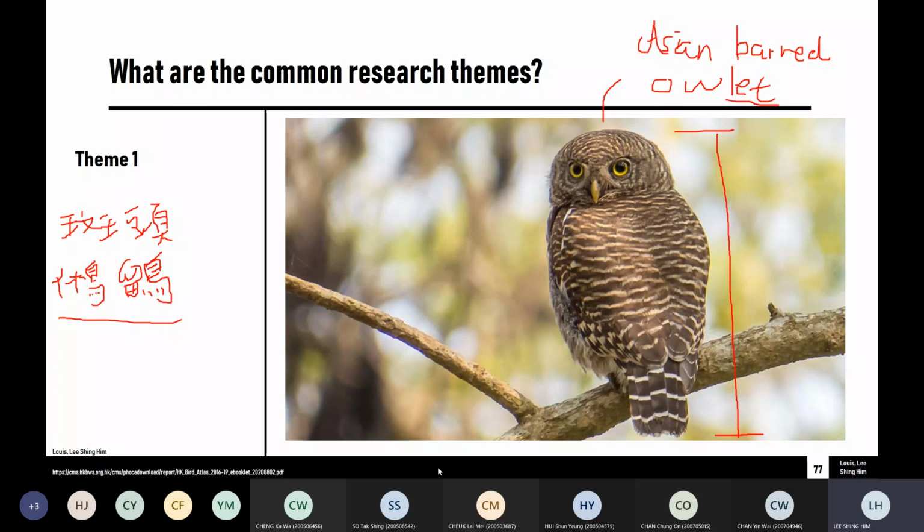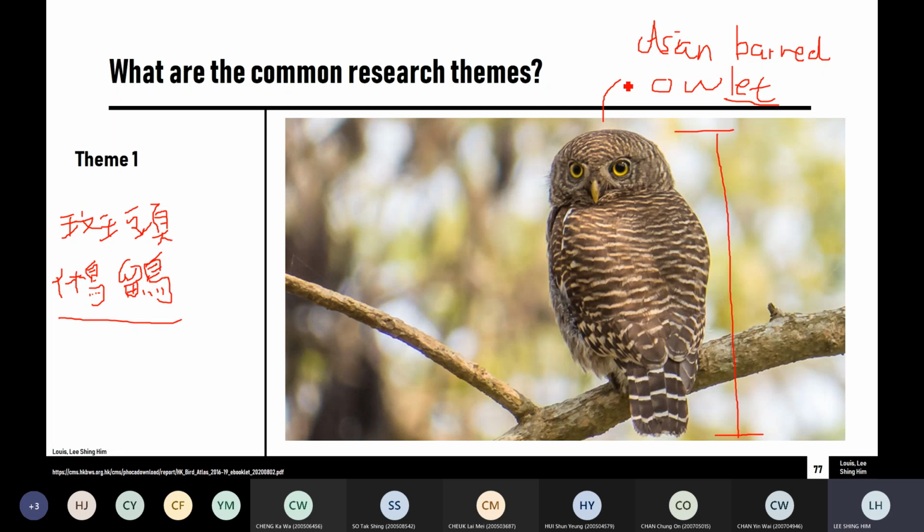Perhaps this is just 10 to 15 centimeters. Males are smaller, females are larger. So owlet, 即係小貓頭鷹. In Chinese, 小貓頭鷹.